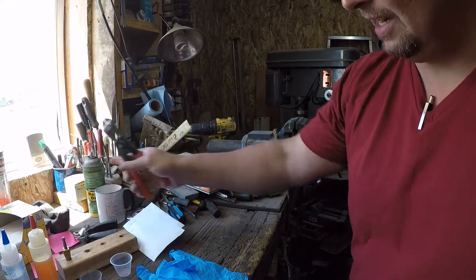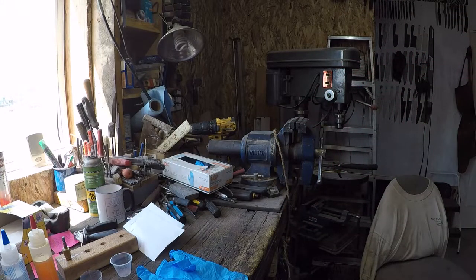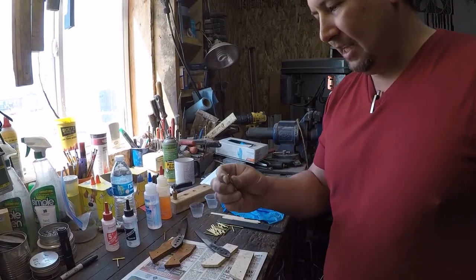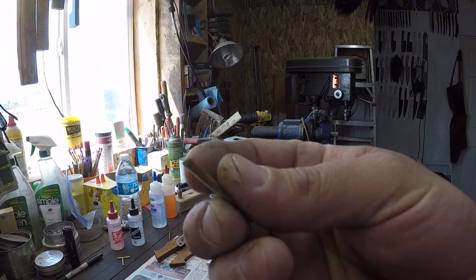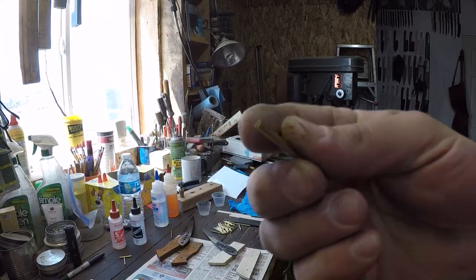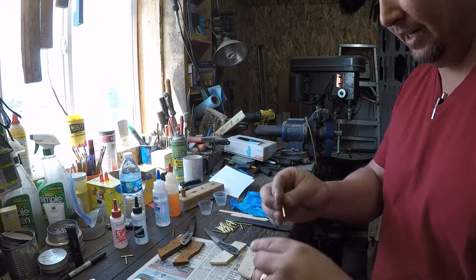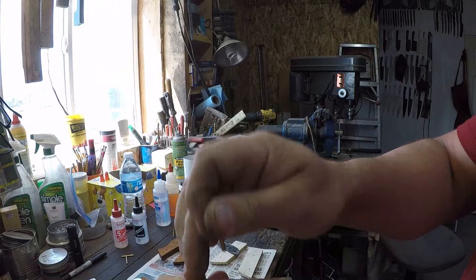And that one's got the tag on it, so we'll set it off to the side. Okay. Now, the nice thing about those cutters versus a saw is that they leave a pretty good, it's almost like they leave a tapered point. So that tapered point will go into your hole pretty easy without catching.